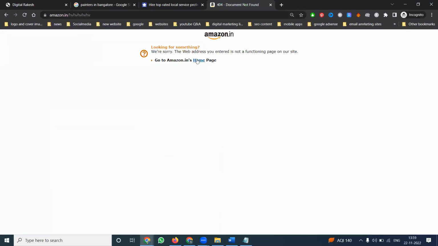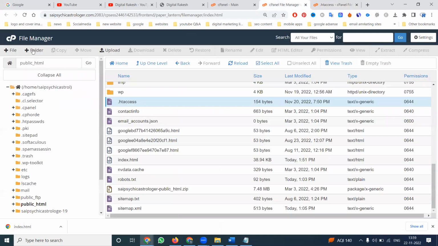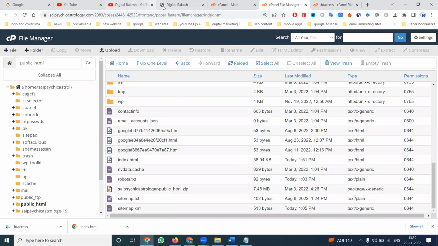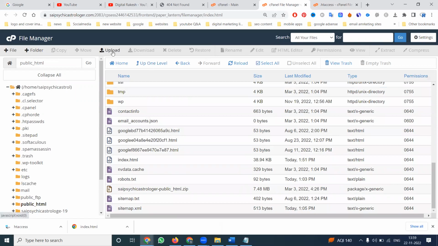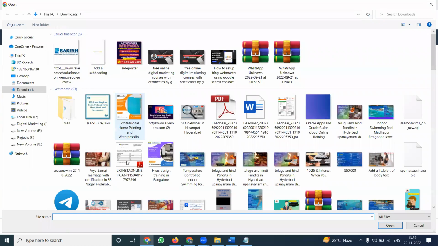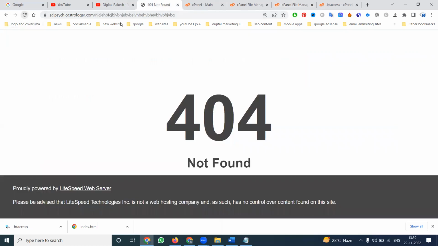.htaccess is your file. So that is the main important key point. Don't upload the .htaccess file from the desktop to your cPanel. Everything should be created by creating the file by the name .htaccess. Simple example: download and delete. What will happen? Refresh. So compulsorily you will see the upload option. The downloaded file is there. I upload the file. Refresh. The file is there.